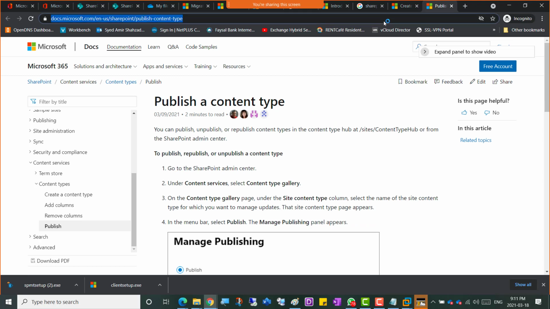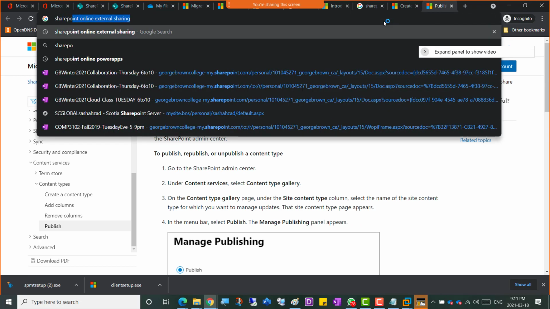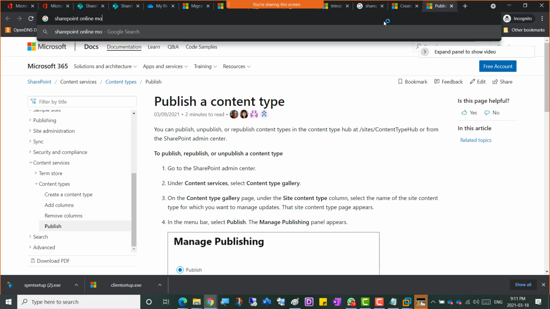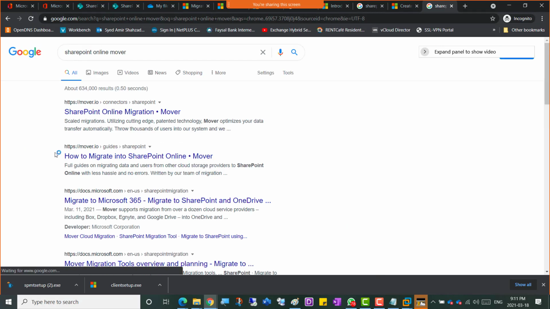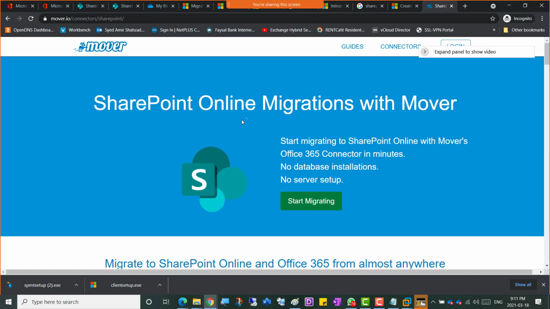I'll just quickly go for SharePoint Online Mover. SharePoint Online Migration and Mover. How to migrate into SharePoint Online Mover. So mover.io is the website name. So first of all, Microsoft is using a third party.